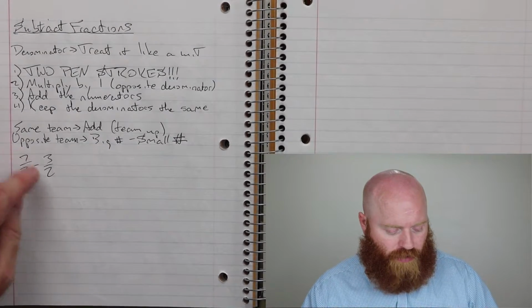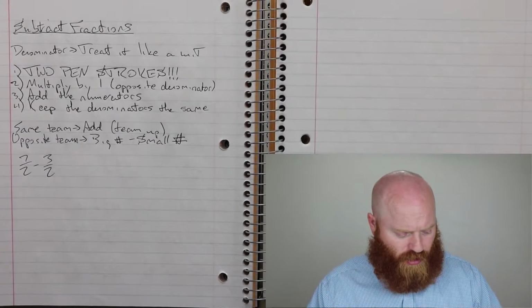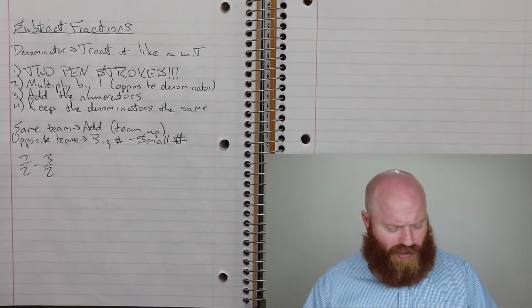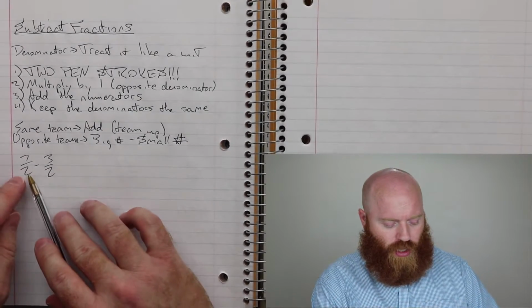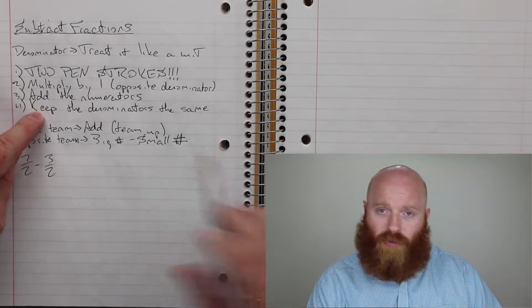You wouldn't say 7 minus 3 is 4 limos. What is a car, like a limo? You have 2 cars, you've got a limo? That doesn't even make sense. Okay, so the halves are like the cars. You don't change them. That's what I'm saying: keep the denominators the same.